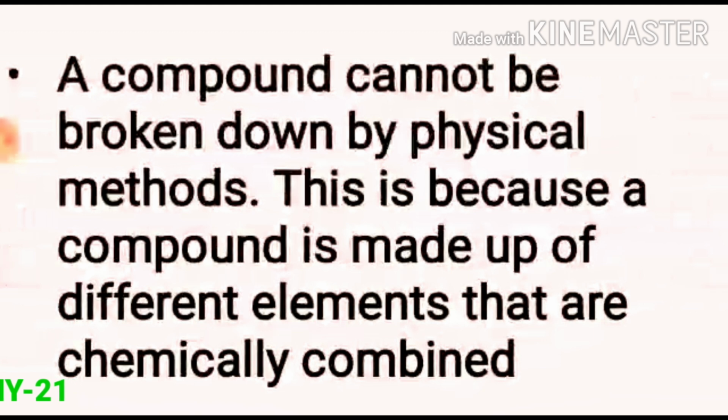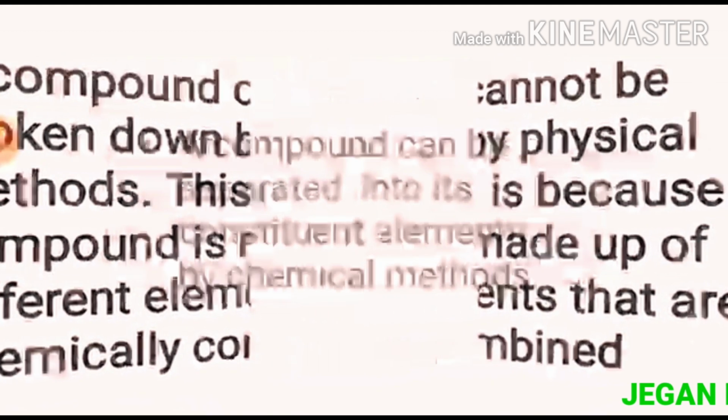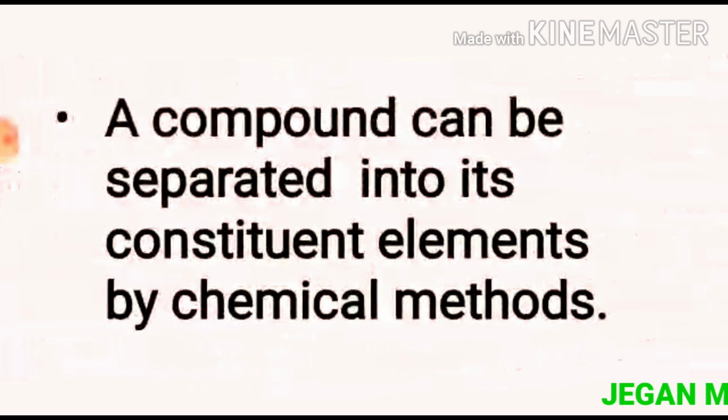A compound cannot be broken down by physical methods. This is because a compound is made up of different elements that are chemically combined. The common salt sodium chloride cannot be broken down by filtration, which is a physical method. A compound can be separated into its constituent elements by chemical methods.